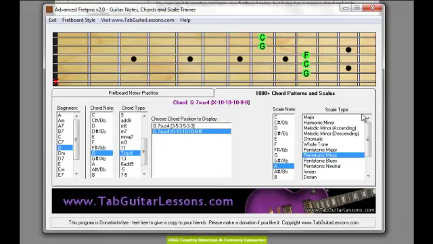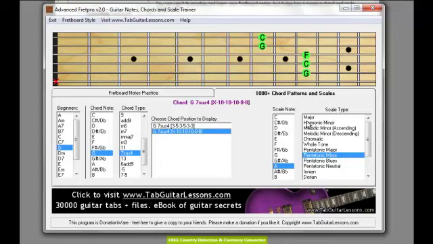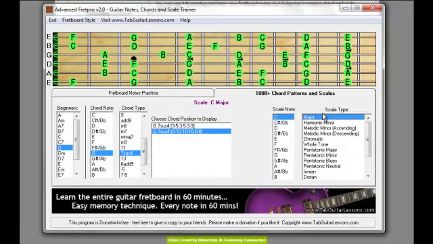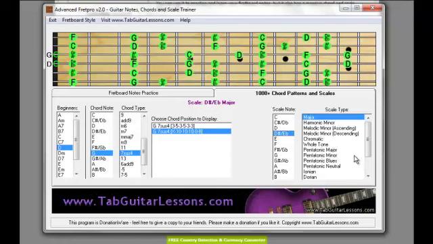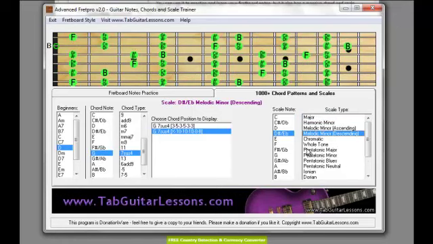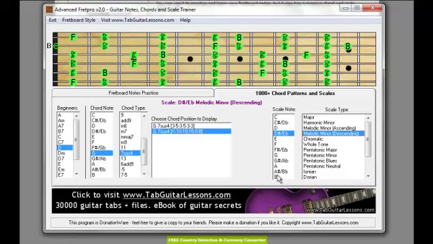Lastly, on the right side here, based on the selection you make, it shows you the notes that come along with a certain scale. Let's say you want to learn the notes of the C major scale. So you just make your selection here, and it shows you all the notes that fall into that particular scale. And you can really come up with the most exotic scales. The tool gives you all the choices, all the alternatives as indicated right here.